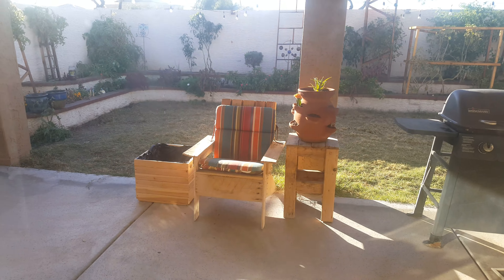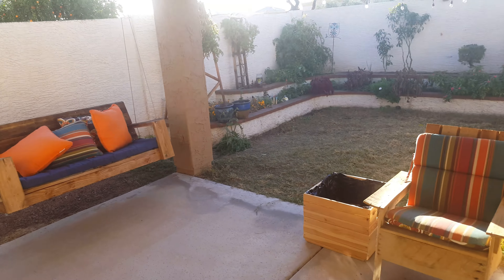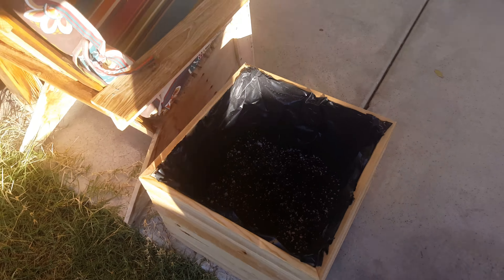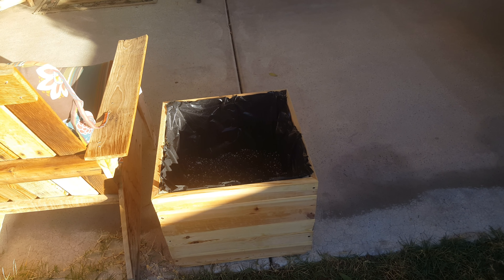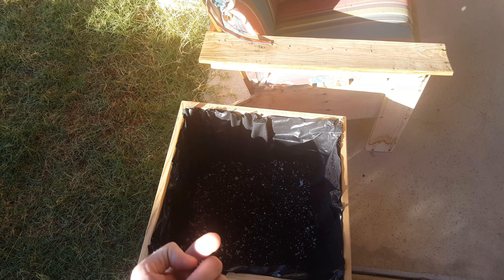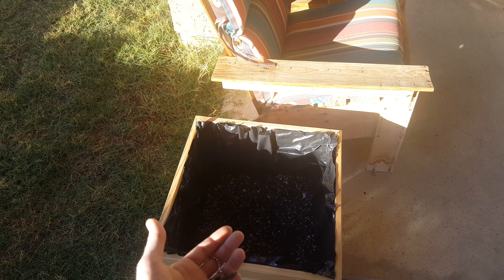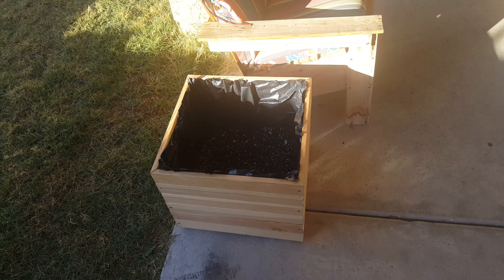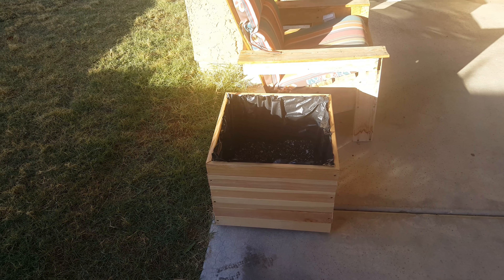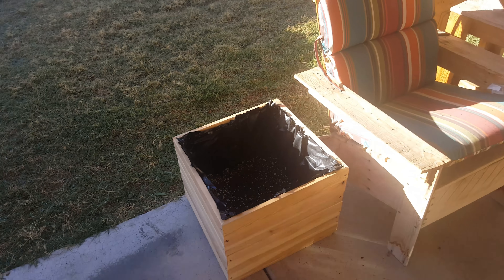We decided what we're going to do with the box we built, so I figured I would add that on to the end of the video. Got her outside, got her lined with plastic as I mentioned. We've got potatoes in there — small varieties like Peruvian and things of that nature. We're going to wait for those to sprout through the top of the soil, and then we're going to hill them and just keep the layers continuing up until it's filled up with potatoes. Hopefully we'll get a few out of it. We'll do a follow-up video on the potato grow, so if you're interested, keep an eye out for that.